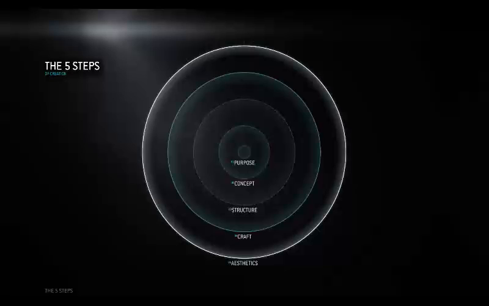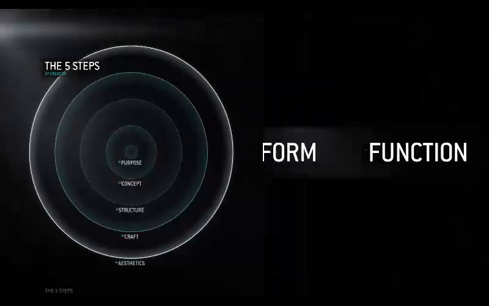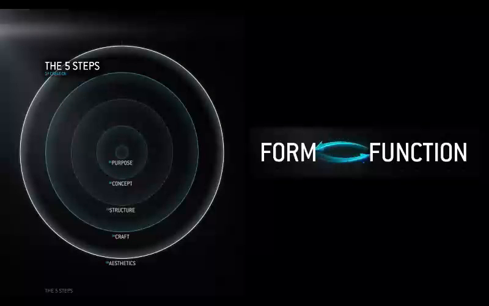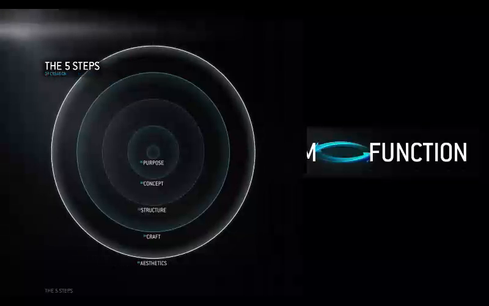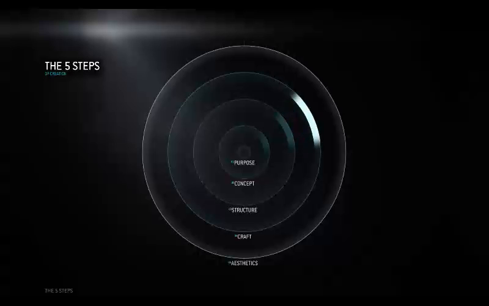And maybe it would seem like this is a process that's at odds with the back and forth of the form and function strategy we've talked about. But it's really just a way to organize your understanding of a project and where it is in its development and where it needs to be. It doesn't keep you from being spontaneous or from letting an aesthetic choice give you ideas about the concepts or the structure or anything else. It just helps you prioritize and clarify. It basically helps you keep your shit on track.